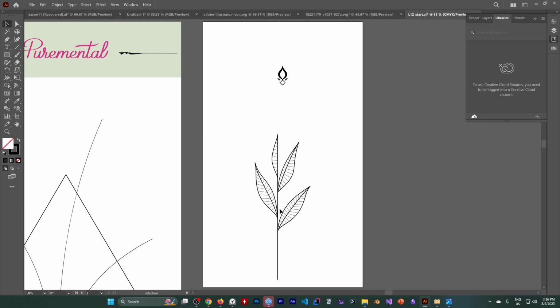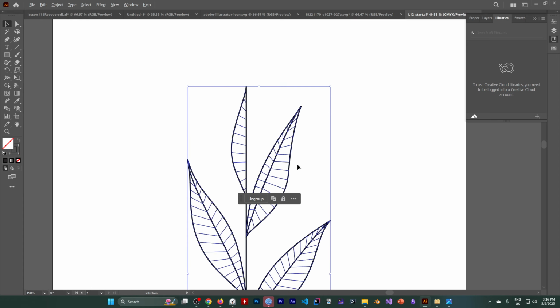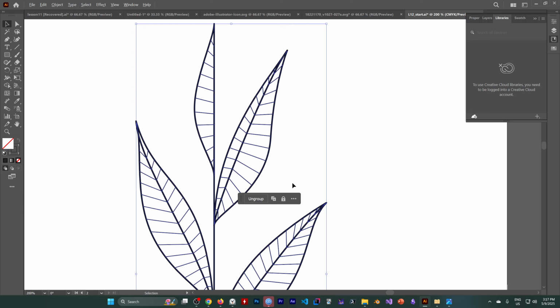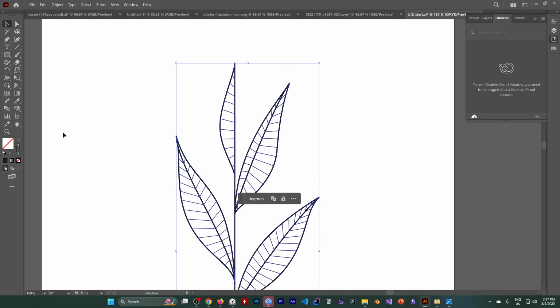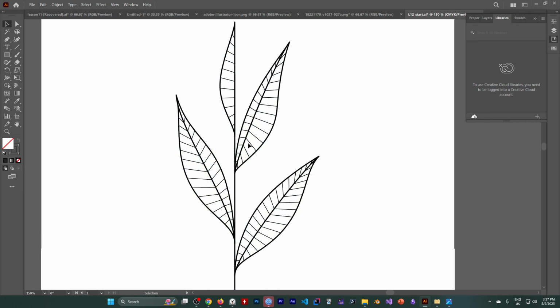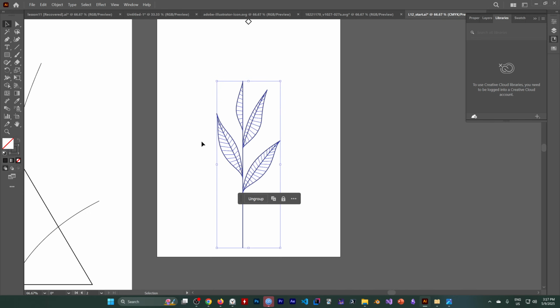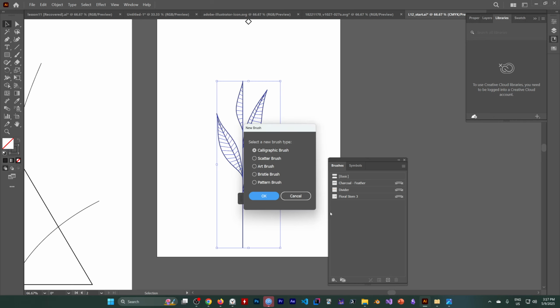So I feel like this is just a path, either drawn with a brush or, somehow this is just a path. This is not even a raster image, doesn't contain any text. So this is good to go. So with this selected, we need to go to brushes, and then we can click at this icon, new brush, and we can select art brush and click OK.